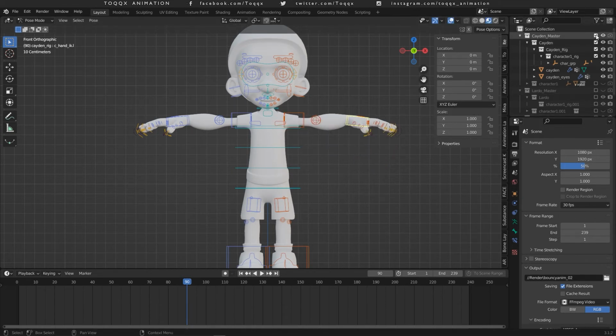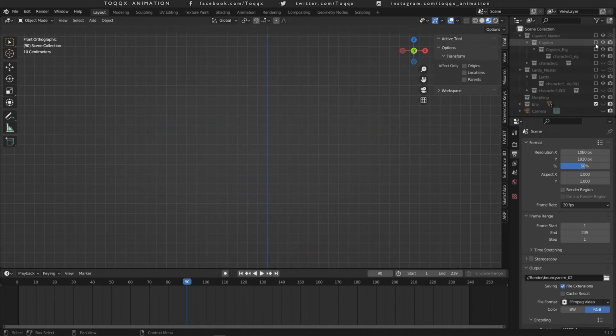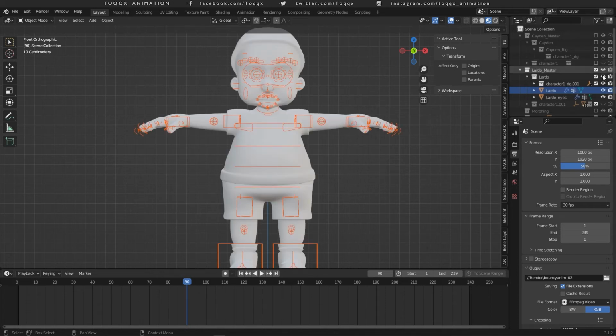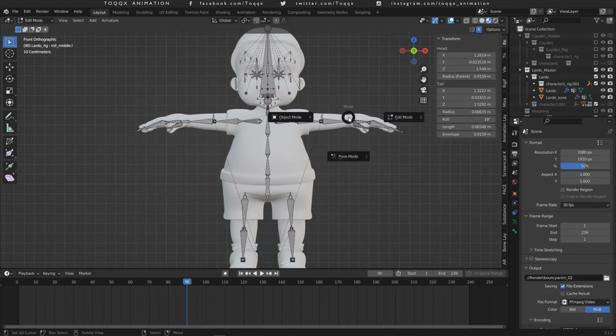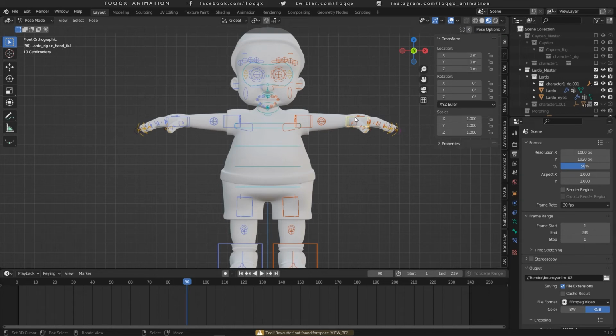And if we come to the Lado master, let's turn this on. You can see that he also has his own rig here.